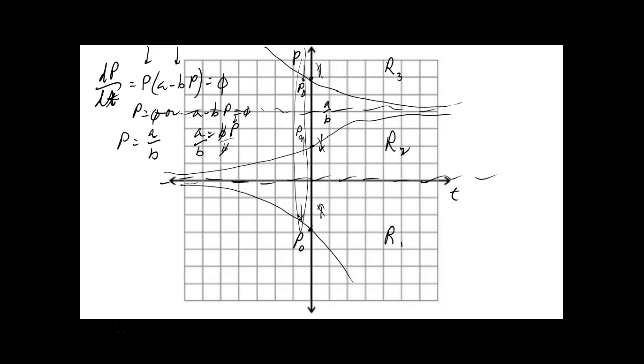Wherever you start, this is where t equals 0. If P is negative, you've got to be down here. If it's between 0 and A over B, you've got to be in that range. If you're greater than A over B, you're going to be up there somewhere. And there are functions, but it depends on where you are. In a sense, I guess it's autonomous, and it doesn't depend on t. It depends on p.